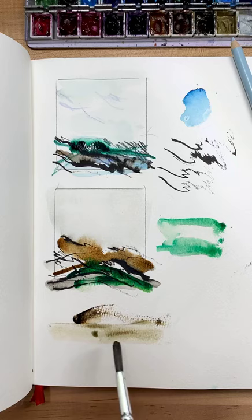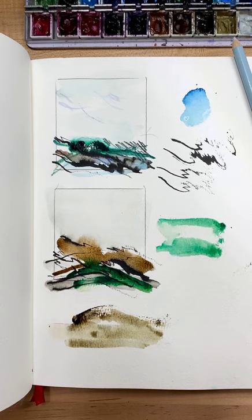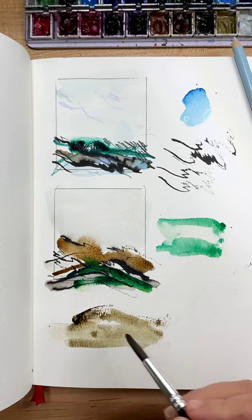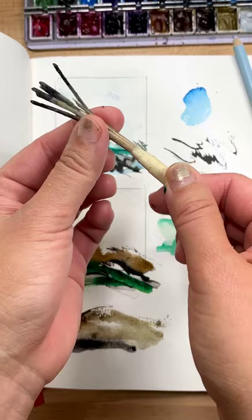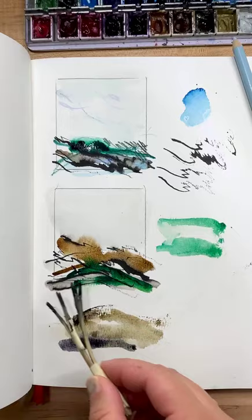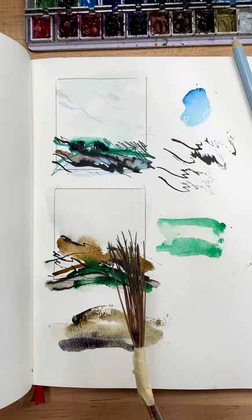Thank you for hanging out with me today. I'll mention all the links when I post this. It's a Mission W536 — it's really, really fun. I will put the information for you. I hope you guys get outside, pick some branches, wrap them up in masking tape, and use them for brushes. Seth also found these twigs — they're like pine needle bundles. Put them together and use them as a brush.